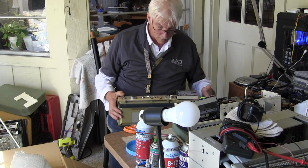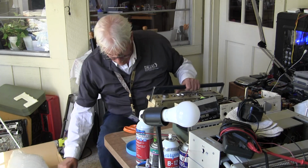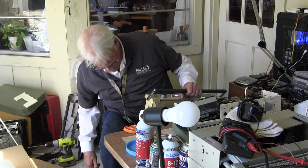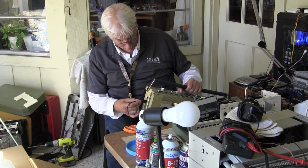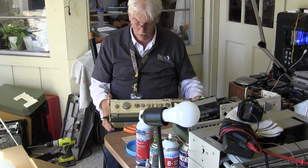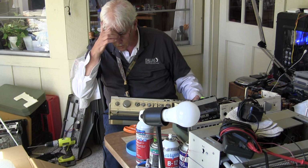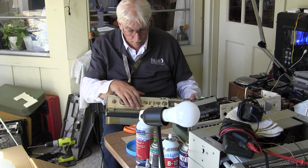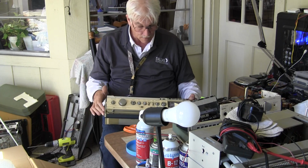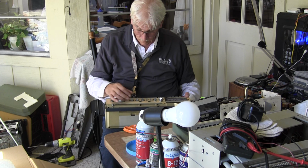Let's plug it in and see what we got. Let's check the voltage, but we don't need to. Just give me a power cord. Okay, so here we go. Power cord. The motor's running as soon as you plug it in. The tuning light's on, the Dolby light's on, Dolby light's off. It's doing something. There we go.